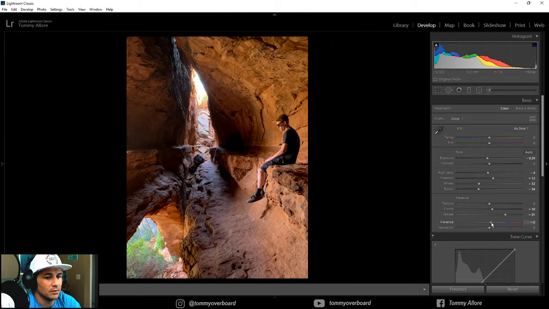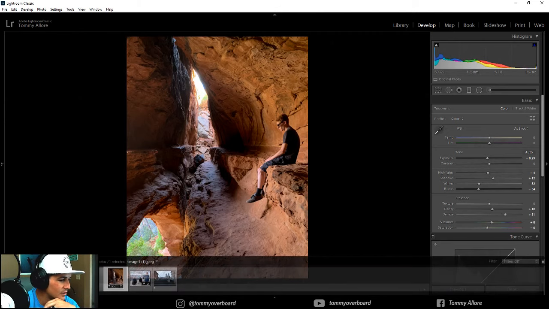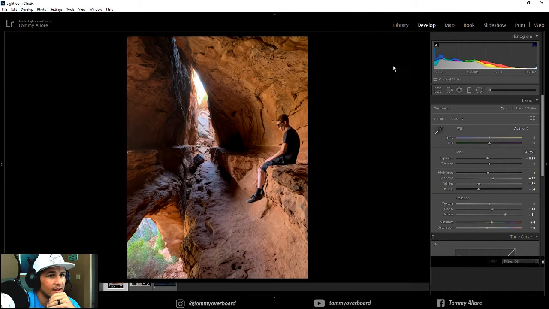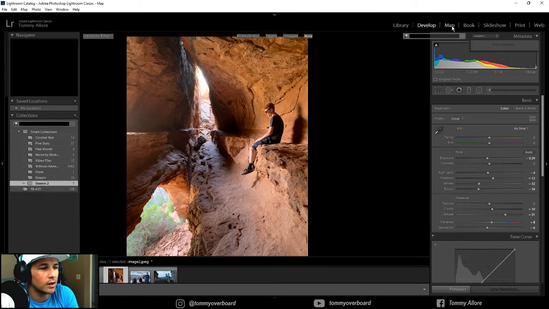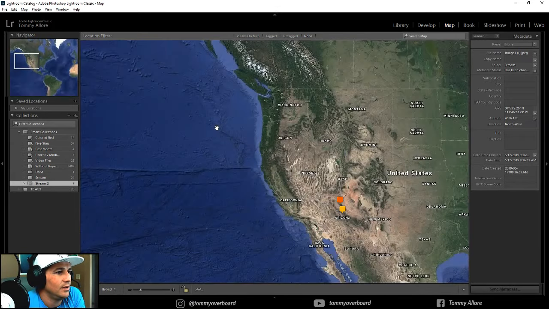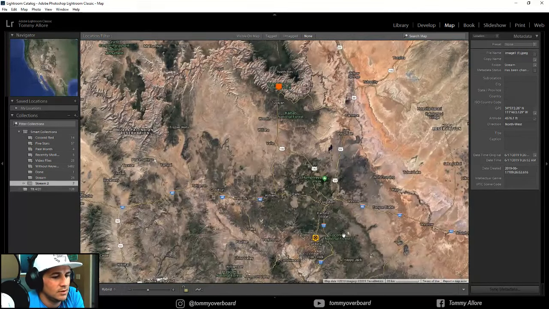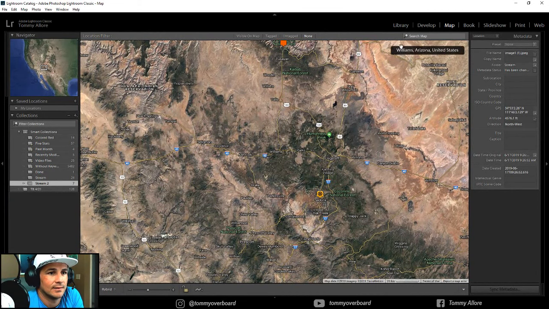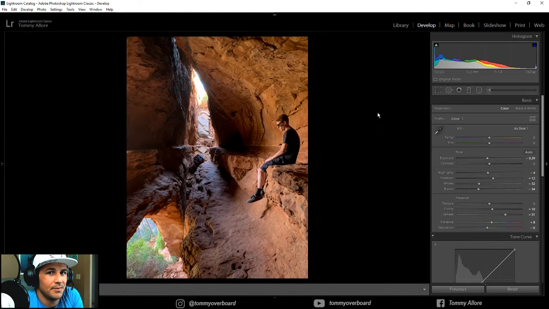We'll bring the vibrance up just a little bit. I'm going to desaturate this just a touch. I don't want to lose the orange because I think the orange is the whole thing you're saying with this photo. It's just how rich these natural colors are in this cave. I'm assuming this is out in Arizona or Nevada or something like that. Oh, we can see exactly where you were. Let's see. This was in Sedona, Arizona. Scary, right? The information that's in a photo from your cell phone.